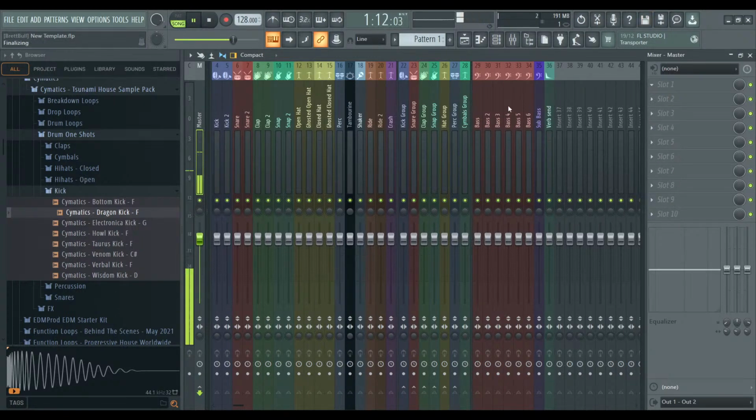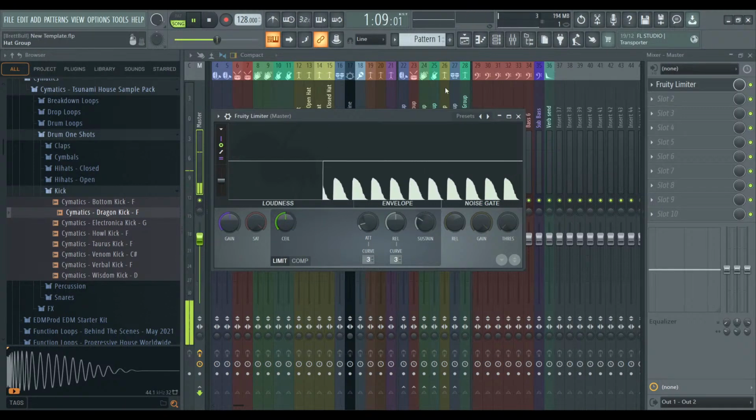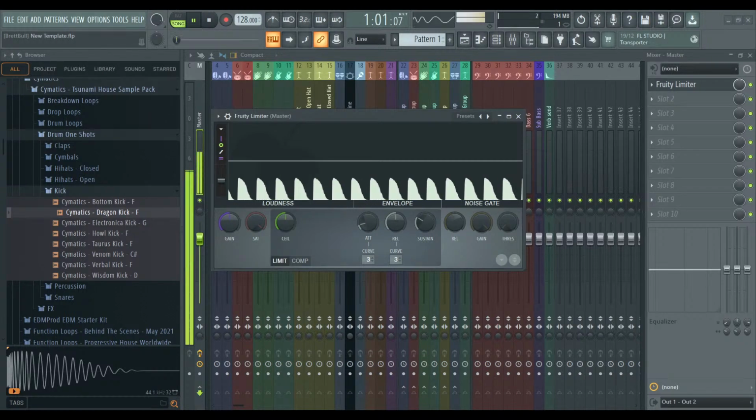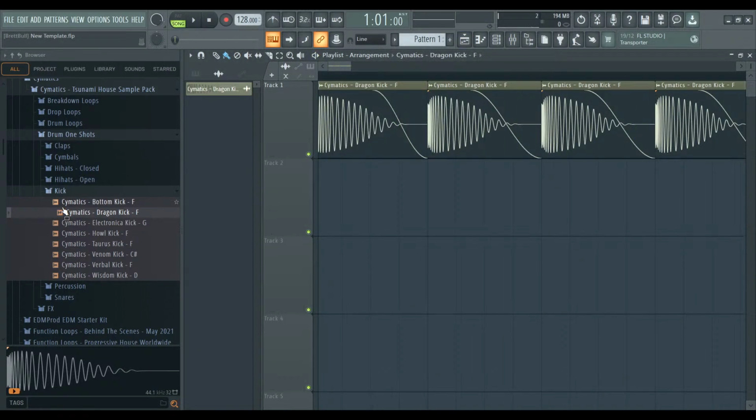Right, let's put a limiter on this just so that if I end up trying to drag the clap in there without having turned it down, it won't go wrong. Right, there we go. So basically this will stop it from hitting 0. Well, it hit 0, but it won't go any further. If it goes higher than 0, then you've got a problem. That's when you'll get the distortion. It'll just sound too loud and horrible. So, pause that for a second.